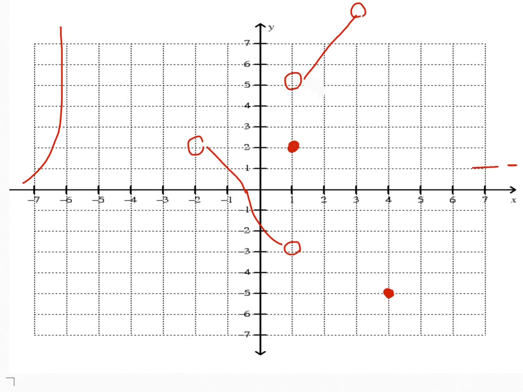Question number 4. You are given the limit information or the f function values, and you are asked to graph. My graph looks unorganized, but your graph doesn't have to match exactly mine. I'm just giving you some idea here. For the first one, you are given f of 4 equals negative 5, so you can directly put it in as a point. It's a solid dot. f of 4 equals negative 5, so find your x equal to 4, y is negative 5.